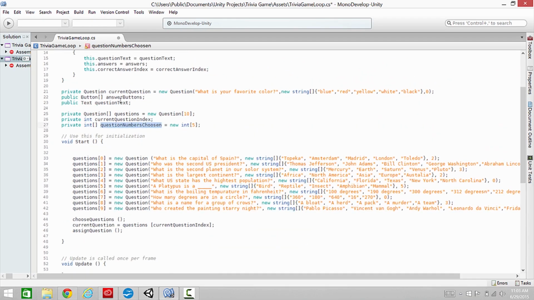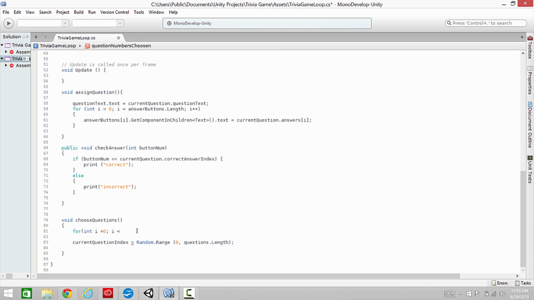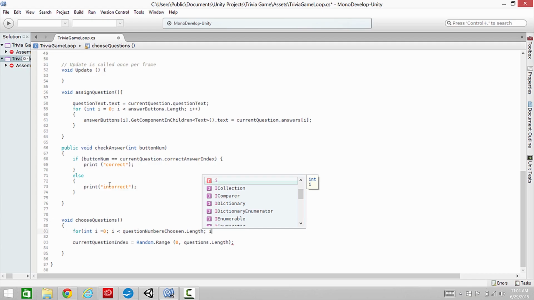I'll just go ahead and copy that. So copy it, and then down here I'm going to paste it in, and I'm going to type in dot length to get our length. So I'm going to press tab to go ahead and insert that. And okay, cool, we have that. So while i is less than that, then semicolon i plus plus. So we're going to increment i to go through the loop.